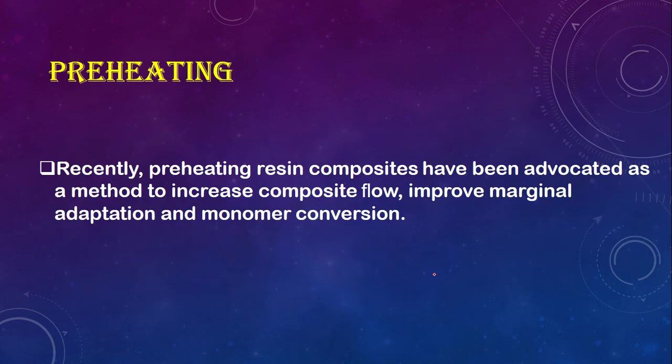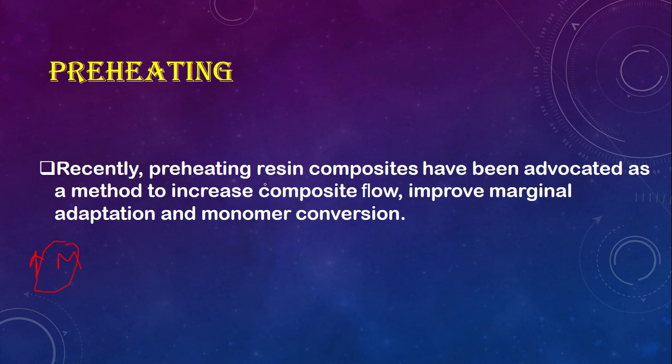Next is the preheating concept. This concept is basically a theoretical concept, and it is not used clinically in practice. The rationale behind this is that increasing the polymerization temperature leads to lower viscosity of the resin material, and this will increase the mobility of the monomers, and more free radicals are generated in the matrix resin, so it results in a higher degree of conversion.